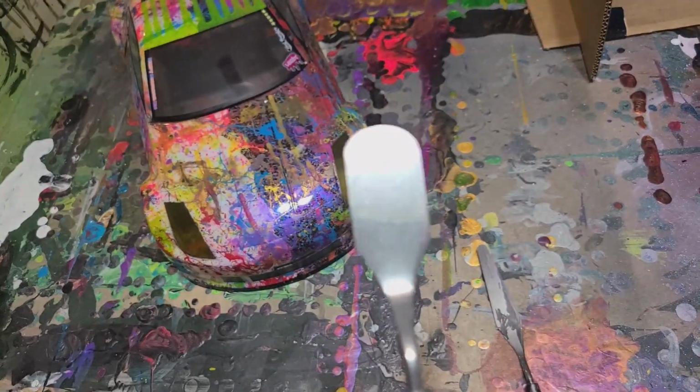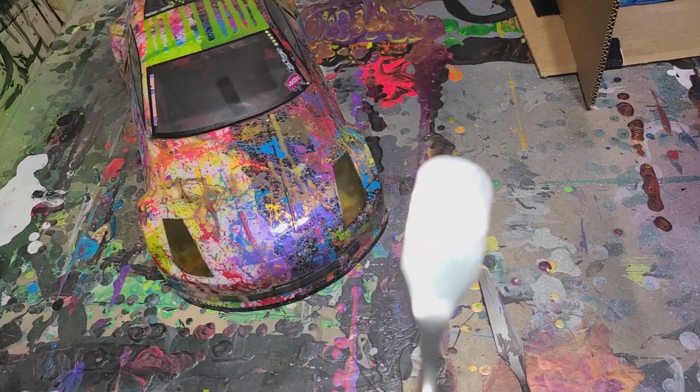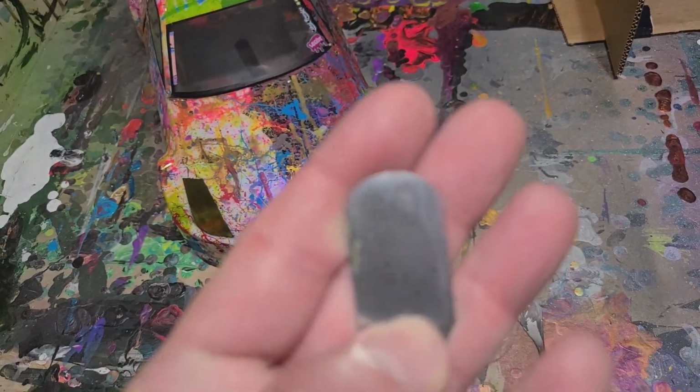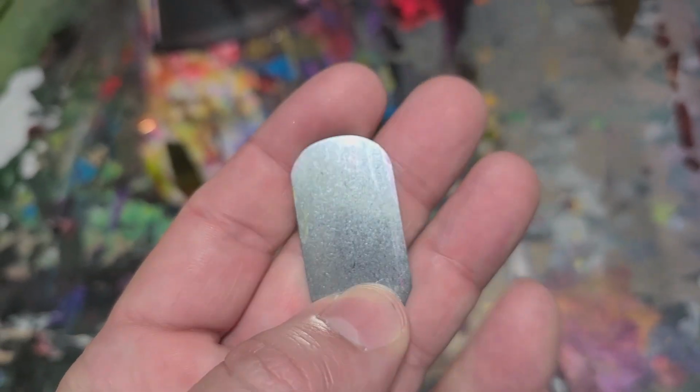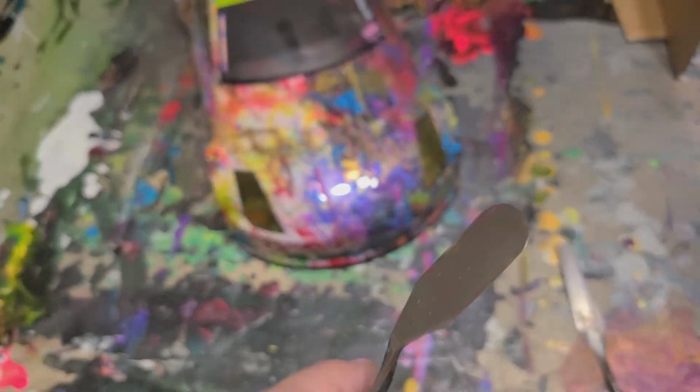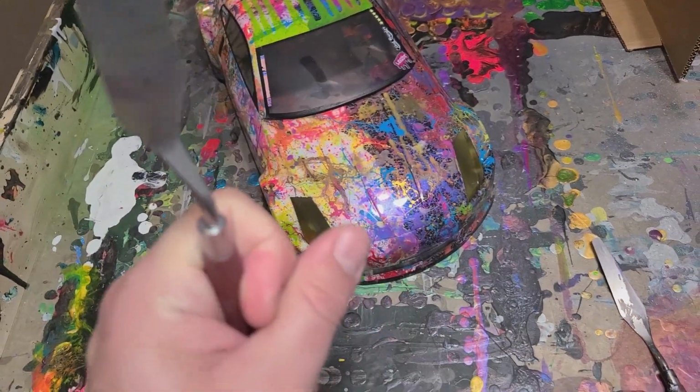And then on this one, I'm going to use this particular tool because I think I'll be able to load more paint on the end of it at a time, and I'm going to try and get larger splatters going this way, and that way I can do fewer splatters that are more pronounced.